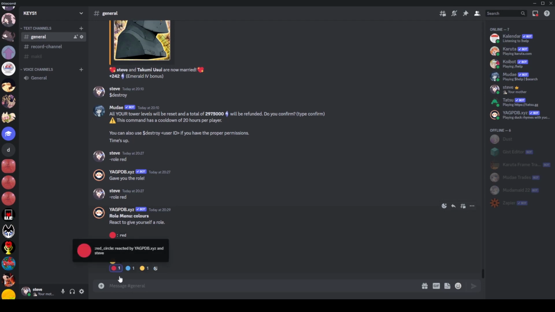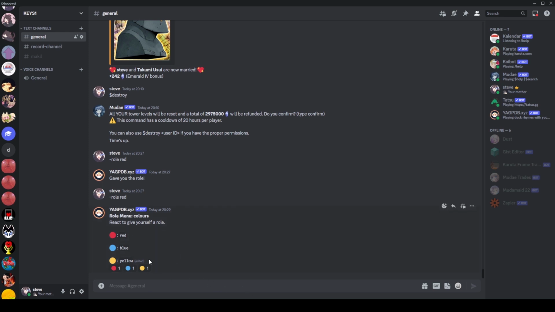And when we press on these buttons, it will give us the role, as you can see. When we press on it again, it will take away the role, and that's because of the reroll setting that was on by default. If you didn't see that, we had the no DM, which was off, which we changed, that will DM users when you press on the button. And we also had the remove role option, which means when they unreact, it will remove the role. These are both options that you can change.